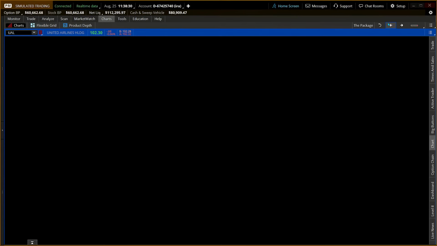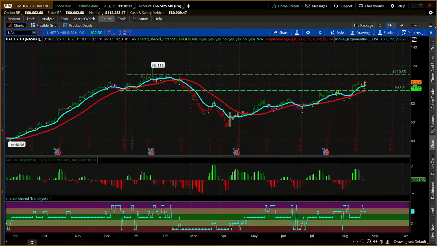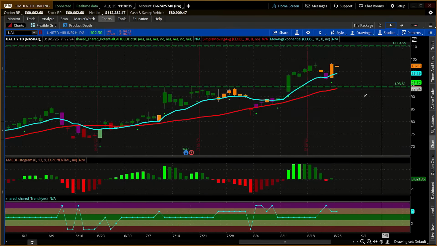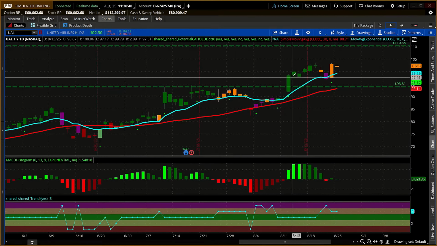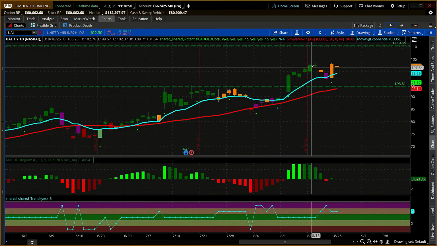We actually made a chart that helps you see what type of trend it's in. The color of the candles, if we go back to this, and I'll send you this link and post it in the description as well. When we see the green colored candles, that is what we call trend 3. Trend 3 is when the price is above both moving averages.